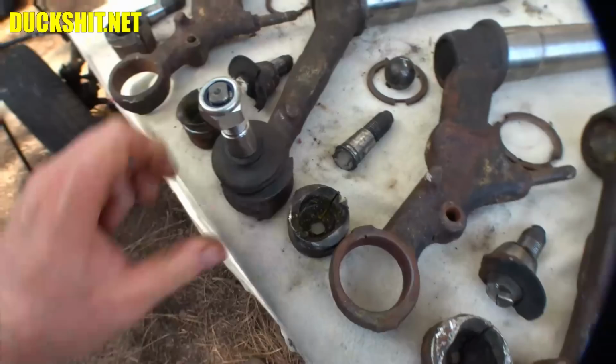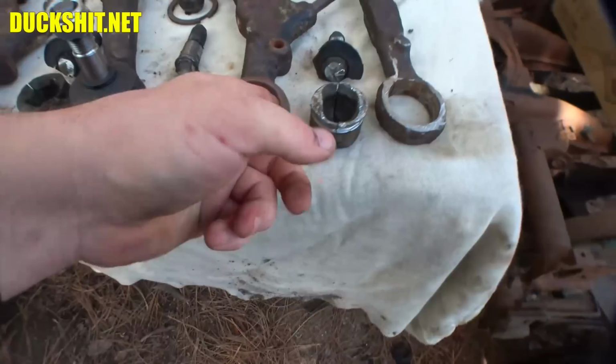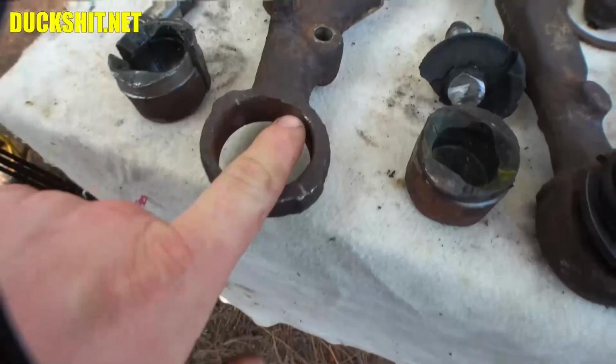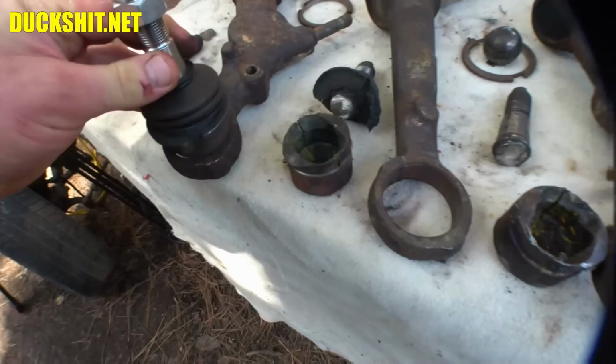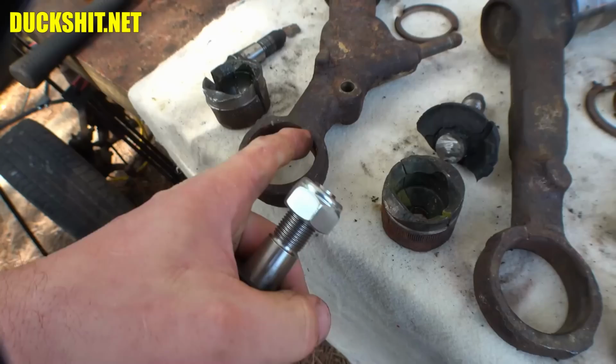Give these a good look over also once you've got them back in. You may have to clean up around the flanges. This one had a ding mark in it. That was not done by me. You can see by the amount of rust that's on there. So that was something that happened to it long before I got to it. I probably hit a road obstacle or something and made a little mark there. Anyway, that's causing it to not go in there. So I'm going to have to gently hit that with the die grinder and just take that little peen off there. That's right, it's been peened. So yeah, the ball joint doesn't want to pop in.